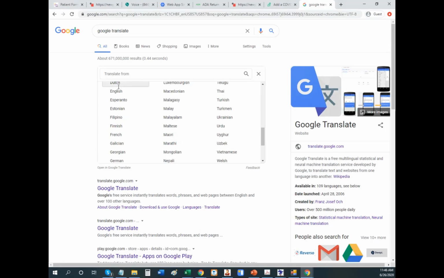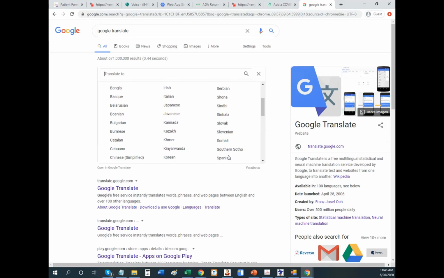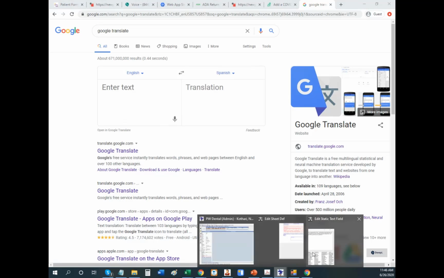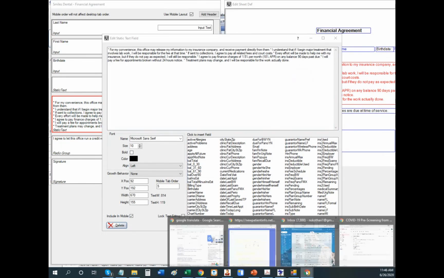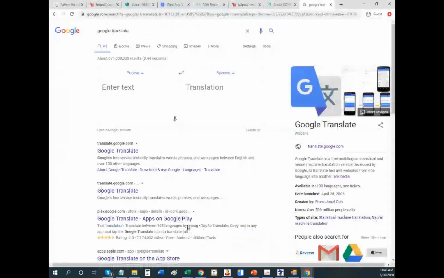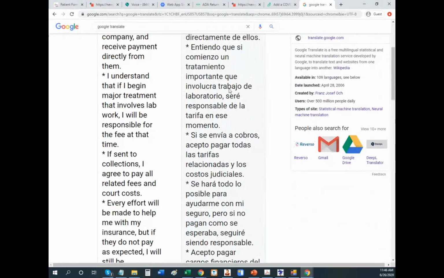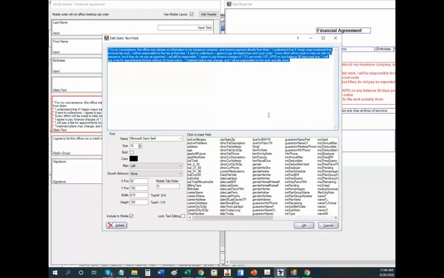So not Dutch, English here to Spanish. So you would just select Spanish, and what I would do is just go back into here, copy this, go back to my browser where Google Translate is open, paste it like that, and then you'll have to go in and clean it up a little bit, but it's very easy. Then once this is ready, you just copy from here, put it right back into this form, and obviously create a duplicate version of the form. Don't modify the existing one, because you should have one that's English and one Spanish.